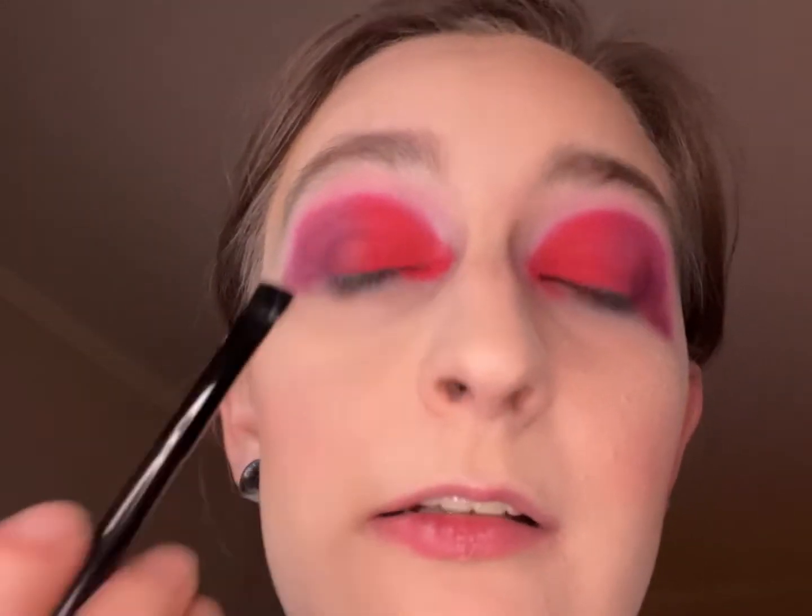It's a little awkward palette to hold. Here we go. Just a little bit of glitter glue here. I just put it on the back of my hand. I'm just gonna put it in the center area.